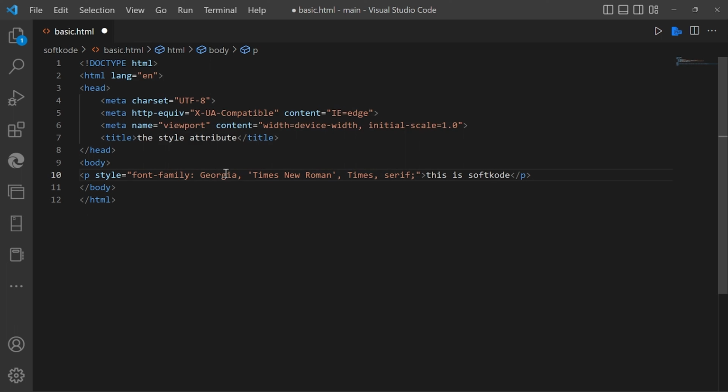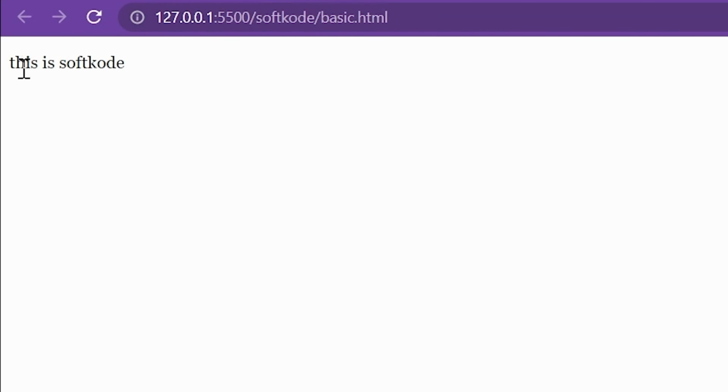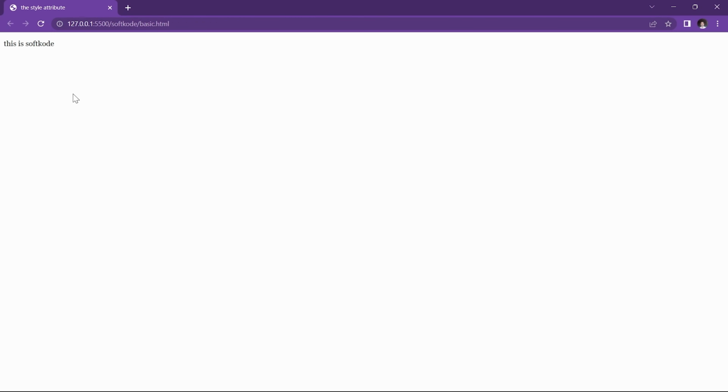If the browser doesn't support the first font family, then automatically the font family will change to Times New Roman. Even if the browser doesn't support this one, it will go for the next one. If the browser supports the first one, then the remaining three are ignored. Let's open this in live server. You can see the font family of the text has been changed to Georgia. I hope you got the idea of the style attribute.